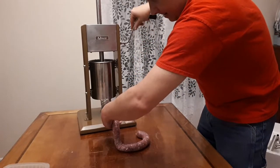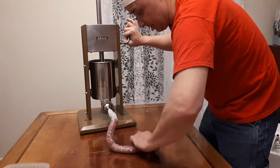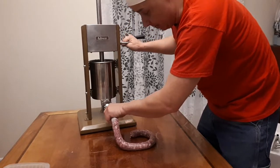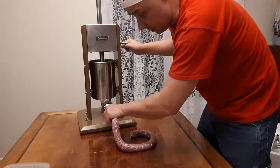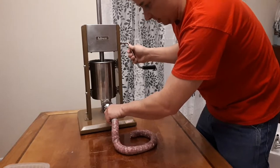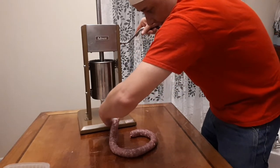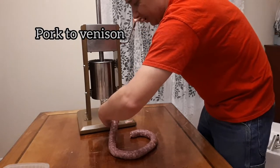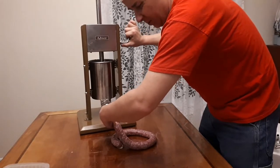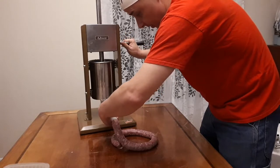If you don't like the sausage spicy, this is the kind of stuff you're gonna like — some people can't handle anything hotter than ketchup, so this is right up your alley. But if you do like it spicier, you can add any spice or seasoning that your little heart desires, as long as you get your pork-to-venison ratio right so the sausage isn't too dry or too greasy, and you're gonna be happy.